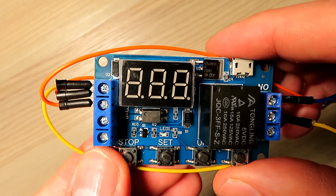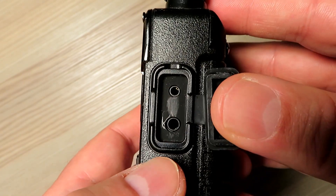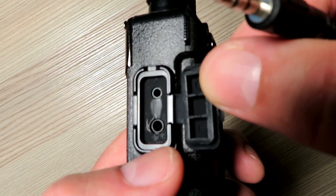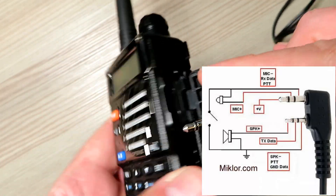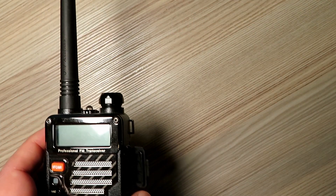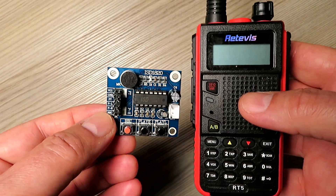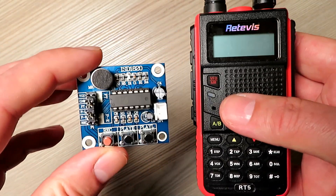The very easiest way of doing this for a bit of fun would simply be to use your bog-standard UV5R, or any radio with the mic input and earphone input on the side. I just used an old audio cable and cut the funnel end off. If you look online you'll find schematic diagrams for the pin outs so you can work out which ones are the mic pins — I'll put up a diagram anyway. So let's throw this together on the bench and I'll show you it working. Again, this is not to encourage people to do anything malicious or silly with any of this kit — it's really just for fun applications, to show children, tweak their interest, and if you do have a genuine use for it and it's legal in your country, you're all right.